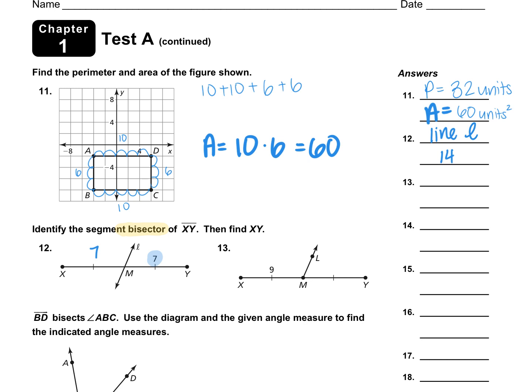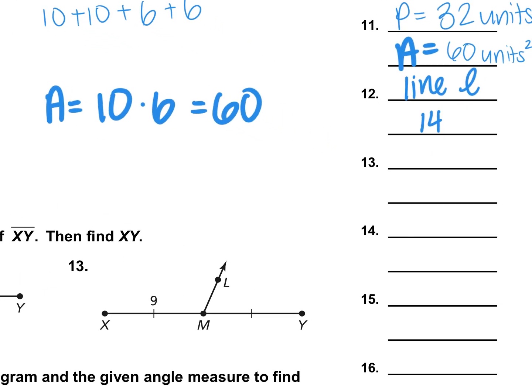Number 13. Who could tell me what is my segment bisector? Remember, segment is something that cuts through. It is not a point. So who could tell me what my segment bisector is? Sarah? LM. Okay. Super important about LM. It is considered ray ML. So we went over rays because some of us are confused on rays. You specifically have to write it as ML with your endpoint on M and your line continuing through L.